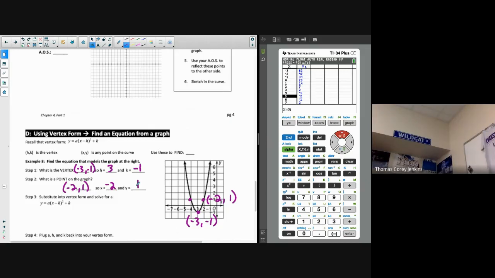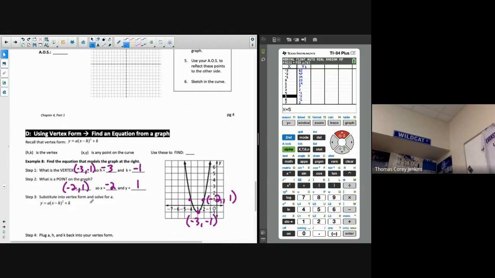So we're going to sub in what all we have here, okay? Sorry, I said that wrong. So I guess if our vertex is -3, -1, we would say h is -3. I misspoke earlier. So that way when we plug it in, it shows as x plus 3. Anyways, let's go ahead and make our substitutions.